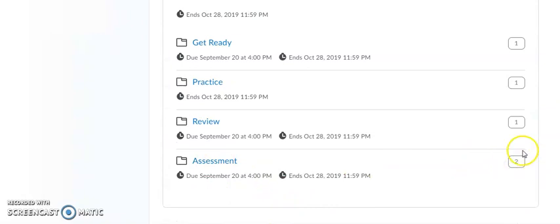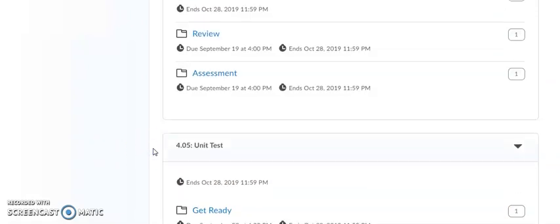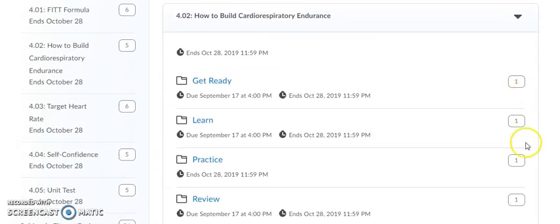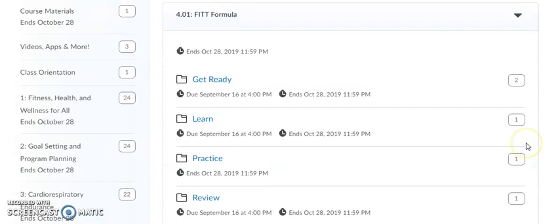That would mean that you accessed the unit test and you completed it. But as I said, using this view here, no content has been accessed yet. If this is what yours looks like, you need to start at the top and work your way down.